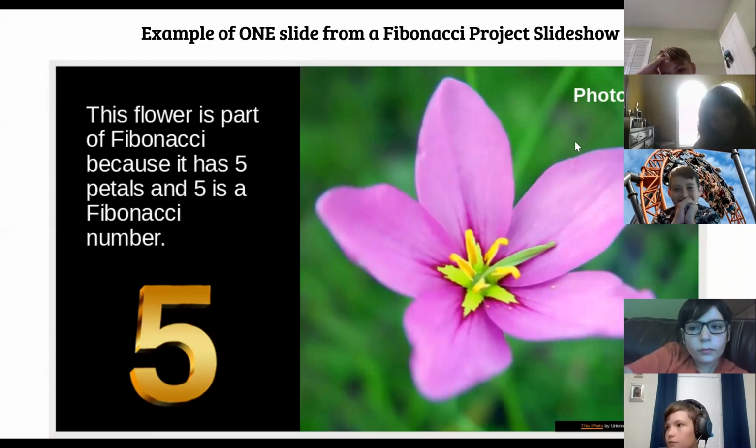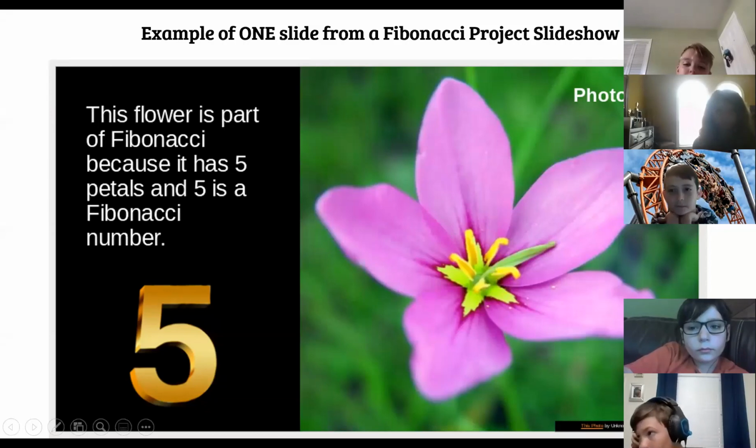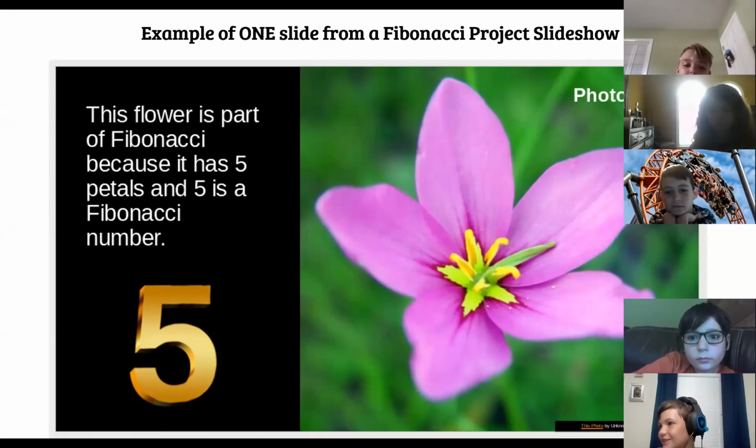Okay, so I do want to show that it's numbered right here. Please number your photos so that I know this is an actual photo that's part of your project, not just a graphic added to jazz it up. That makes it easy for me to grade. And this little 5 over here is just optional. He just put that in there to jazz it up, but you guys don't need to do that. So I hope that helps you a little bit to have that example.